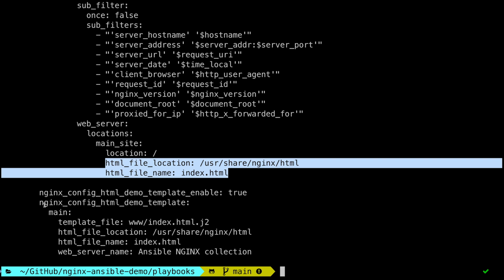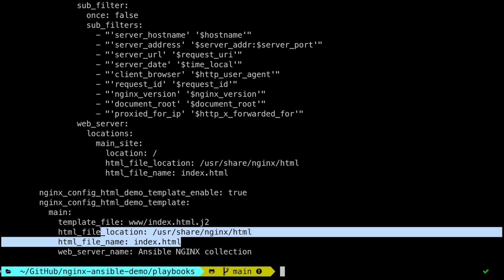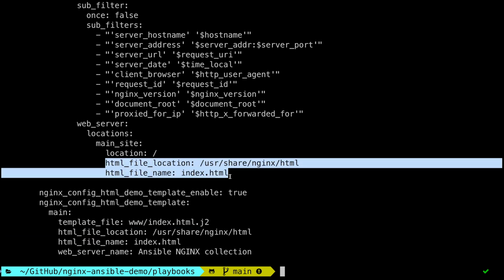And finally, I am also deploying an HTML site that I am creating using the demo template configuration capability of the NGINX config role. All that is saying is that I'm going to be deploying a website that lives in the same path that I specified beforehand as my web server path.